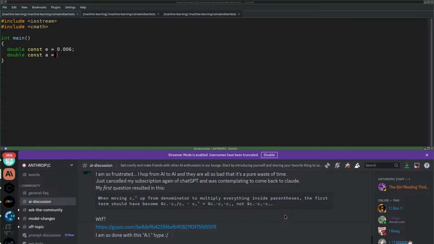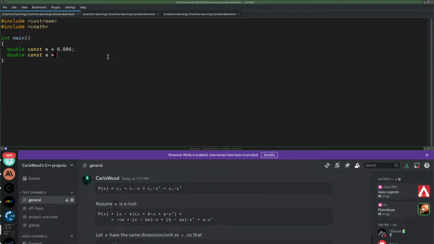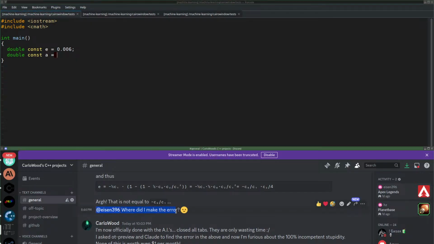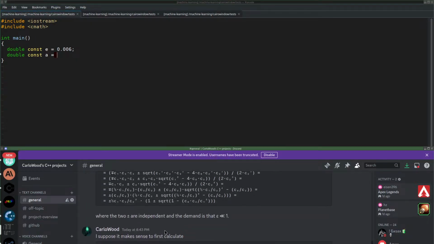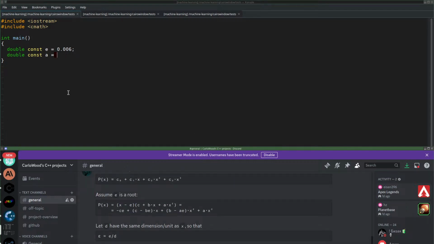How can people hype this up? Why are they paying for it? This is worse than Eliza was 50 years ago. I mean, really, I'm completely disgusted. I do not want to have anything to do anymore with those AIs. Plus, I asked you in Discord to find my error. You didn't reply, I think. Did you? No. Where did I make the error? That was hours ago. But okay, I'll do it now.